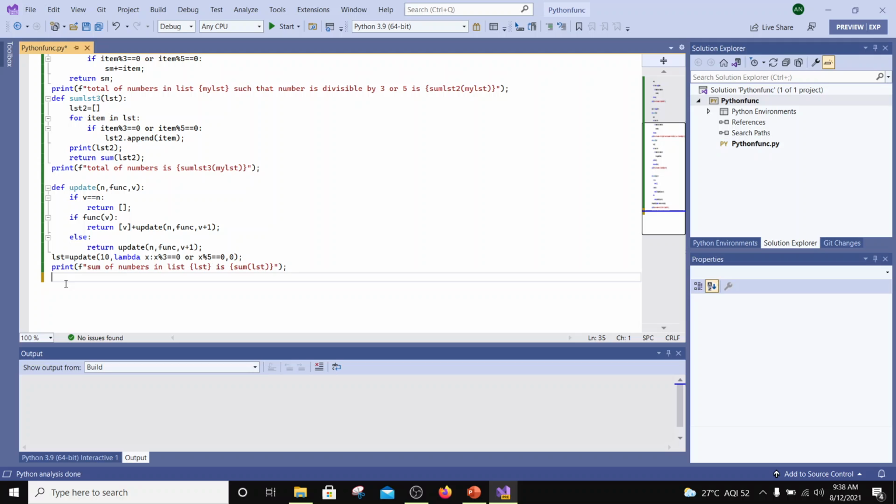Okay, so I'm going to make use of a filter function. So I'm going to get a list 1, and that list 1 is going to be a list. Because the filter function is going to be a generator, I have to generate a list out of it.